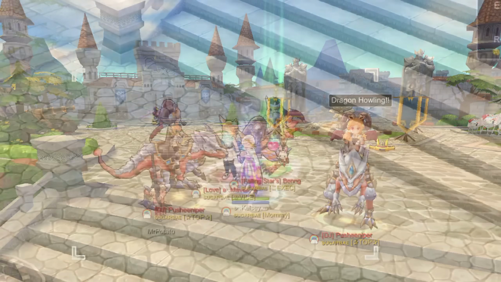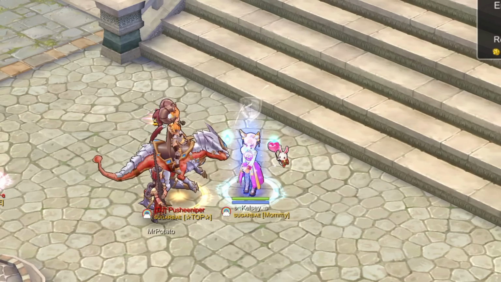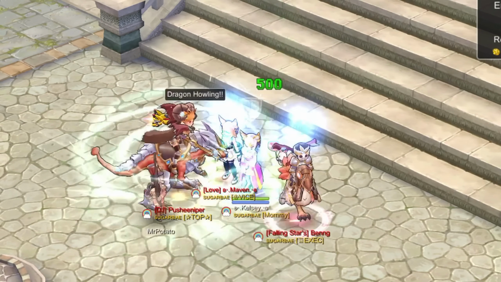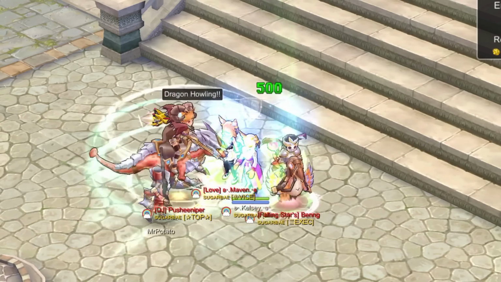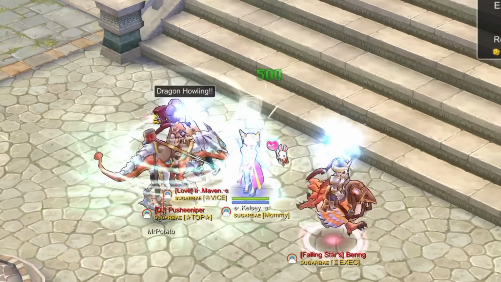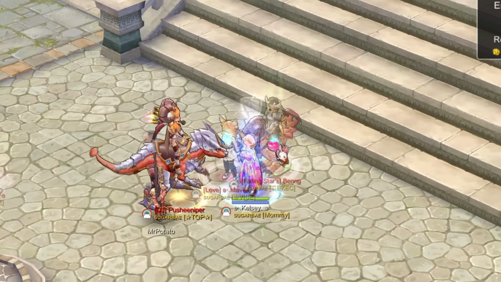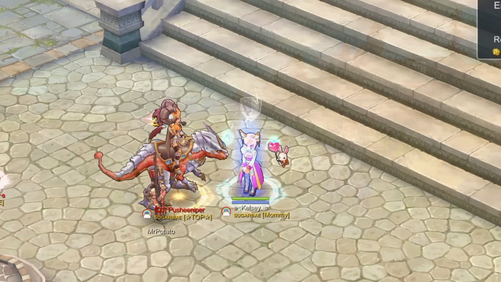Let's try it out. Here we can see that Dragon Howling fears our target enemies, making them unable to control their characters. Because this can affect multiple targets, this can be used as a crowd control skill for the War of Imperium. In addition, the fear effect cannot be broken even if the target is attacked. However, note that you cannot continuously inflict the fear status on the same target.